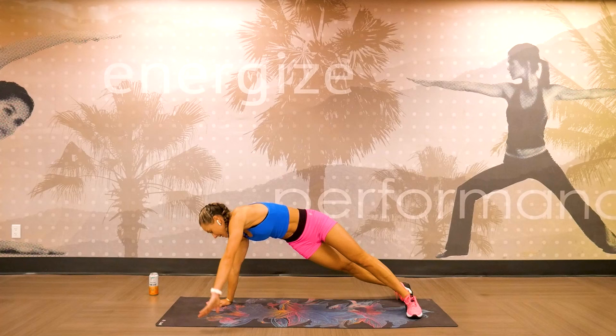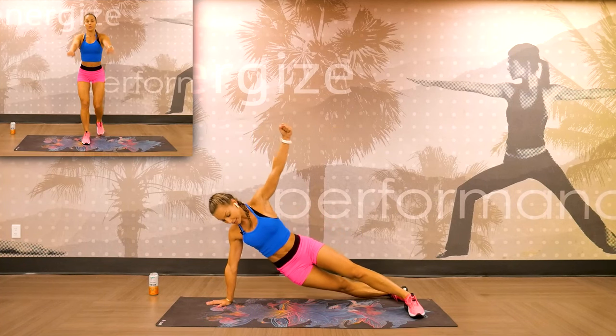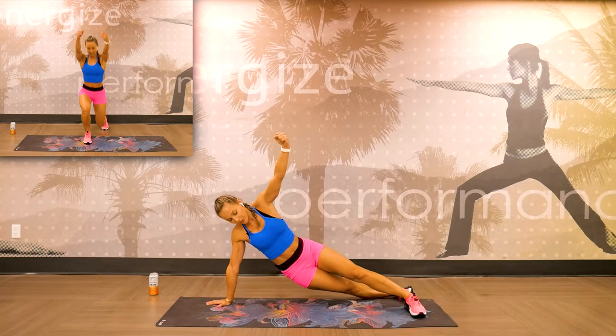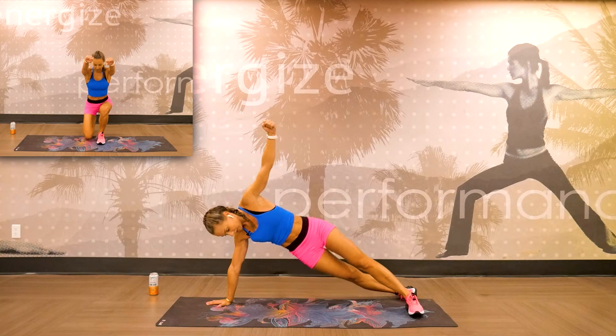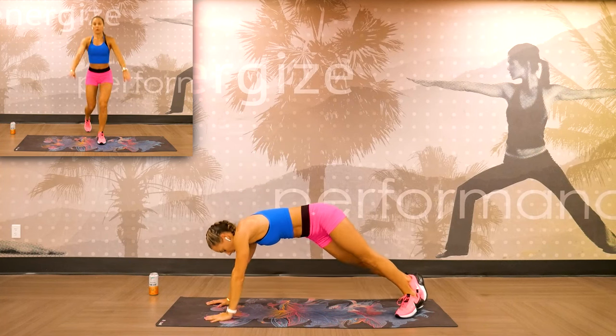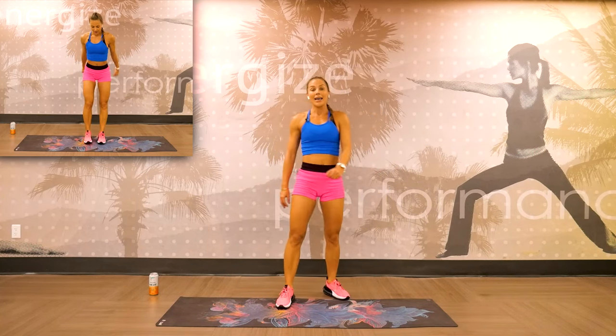This time we're gonna hold side plank, hip dips. Then we're gonna do it on the other side. Then we're gonna hold the plank at the third break. One more. Beautiful. Come on up. Take a look at the next exercise demo.